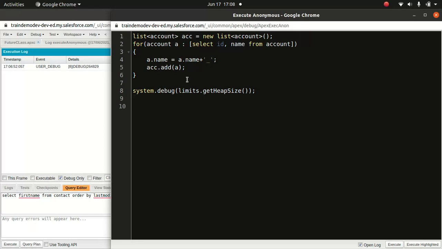So when you experience a heap size issue, you have to take a step back and consider, can we use a filter condition in the SOQL query? So where ID or where type, whatever, right? You've got to add filter criteria to your query, which is important. This will shrink your data set size.